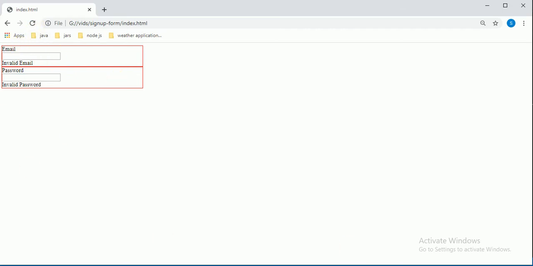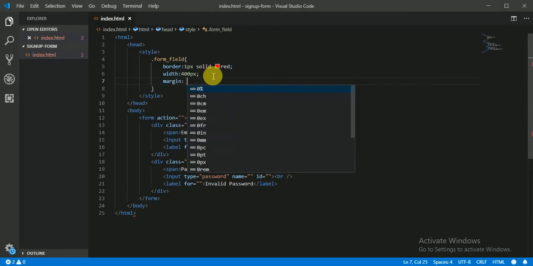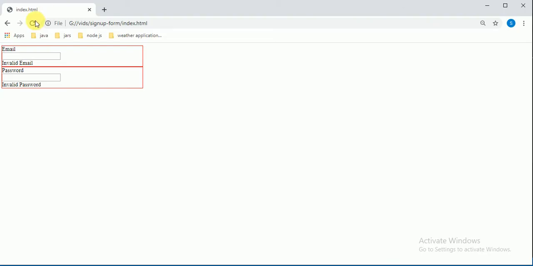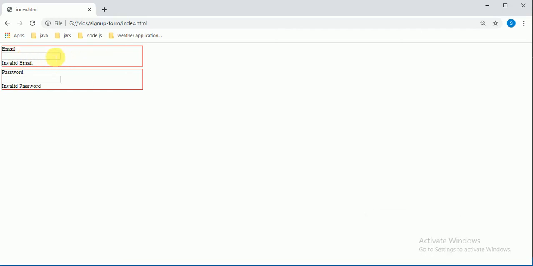So our form is like this. Let's create some space between the email and password divs. You can write margin bottom 5 pixel, and let's refresh this so you can see. Now you can also increase the size.